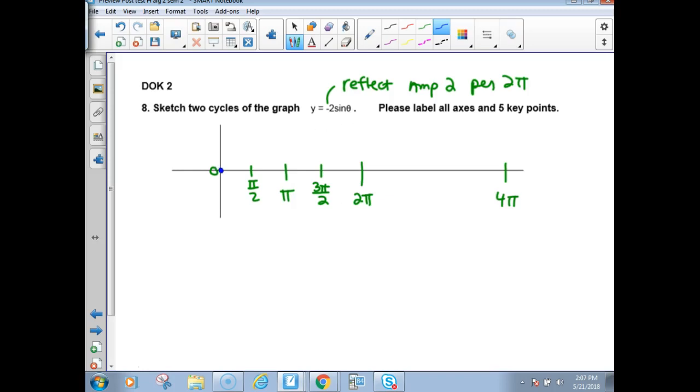We want to start at 0, 0. And then we need amplitude numbers on here. So we have to go down to -2. And that's what happens first. Comes back to the center line. And then the max would have been at 2. We hit that at 3 pi over 2, and then we're back to our center line. So here's one cycle.